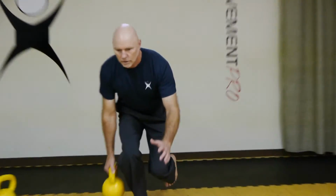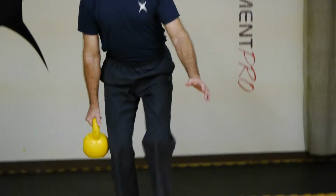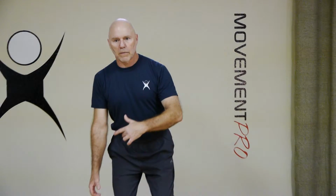Maintain your balance, put it down, and stand without it. Notice there's no flexion in the elbow. I have my arm locked, my shoulder connected to my torso, and I lower everything together by pulling my hip down to the floor. So that's variation one. One kettlebell on the outside of my leg.